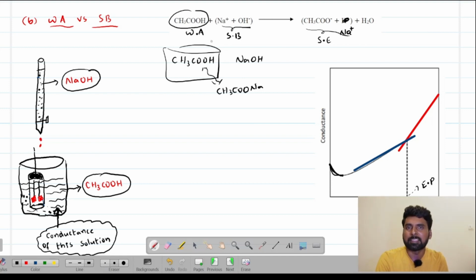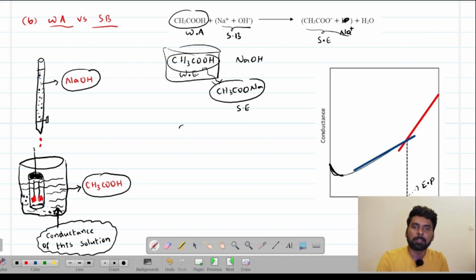At the initial level of your titration, these two have one effect. That effect is the common ion effect. Sodium acetate is the strong electrolyte, and acetic acid is the weak electrolyte. Because of the formation of a little bit of sodium acetate initially, this suppresses the dissociation of acetic acid. What is meant by that? Whatever conductance it actually wanted to show, that also will be decreased because of the common ion effect.